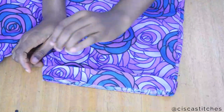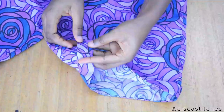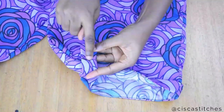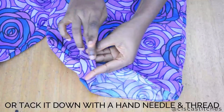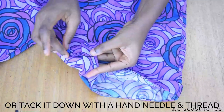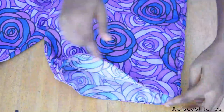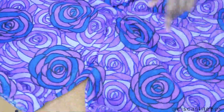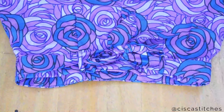I folded the edge of the turn-up fabric by a half inch. To hold the turn-up fabric in place, take your shorts to the sewing machine and stitch the seam of the turn-up fabric down to the shorts, ensuring the side seam is aligned. Do the same thing for the other side as well as the other short leg — then you are practically done with your shorts.